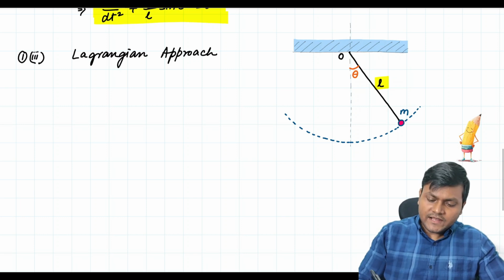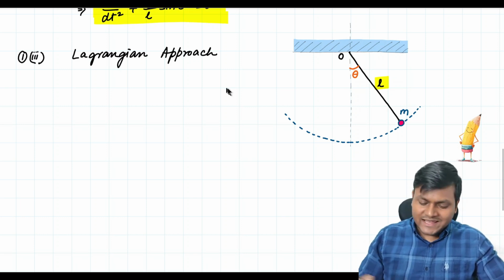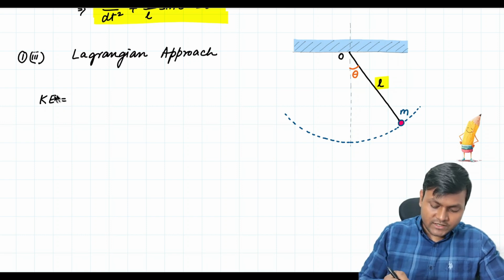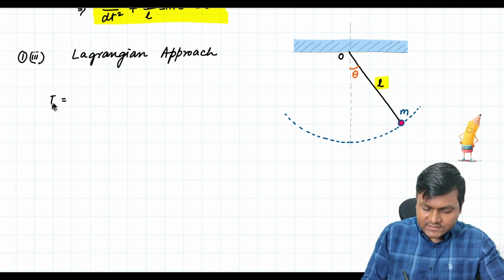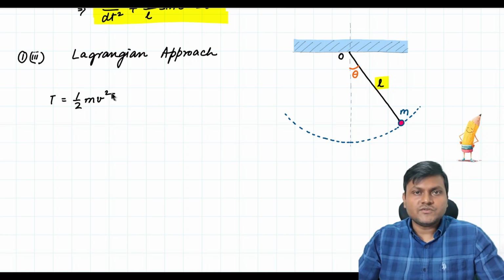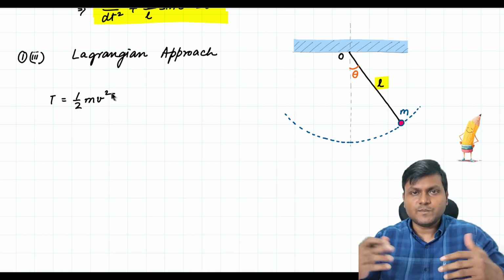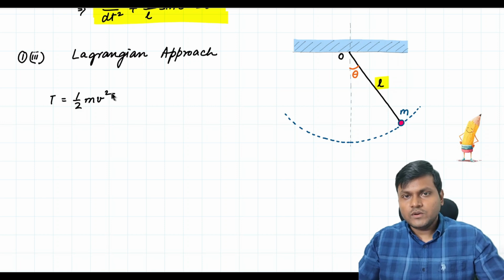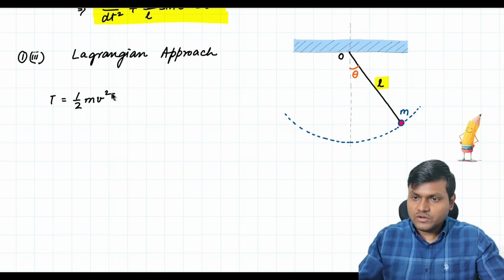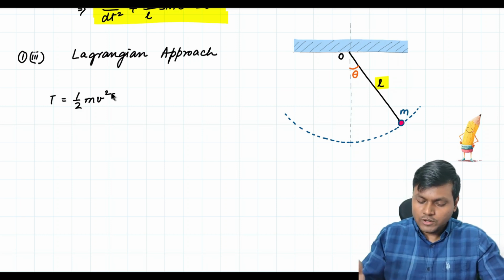Okay, so in the Lagrangian approach, we basically look at the kinetic and the potential energy of the system. The kinetic energy of the system, which is written as either KE or T, is simply equal to half mv square. As I already told you, the nature of the motion is restricted to the arc of a circle, so it's always better to write the physical quantities in terms of a coordinate system which makes sense in that sort of motion. The coordinate system that makes sense here is the polar coordinates.